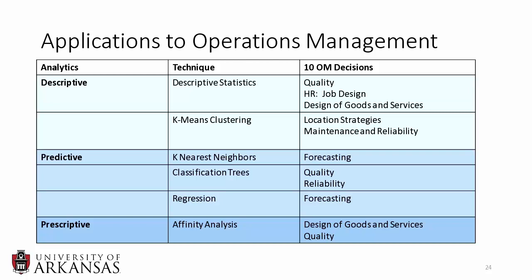Do they buy the one with bells on it? Do they buy the red one? Do they buy the one that spins around? And dump that into an affinity analysis algorithm, and it will tell you people who buy the one with bells on it also want it to be red. Same idea with quality. You can try to figure out what is the voice of the customer, what is the fitness for use here.